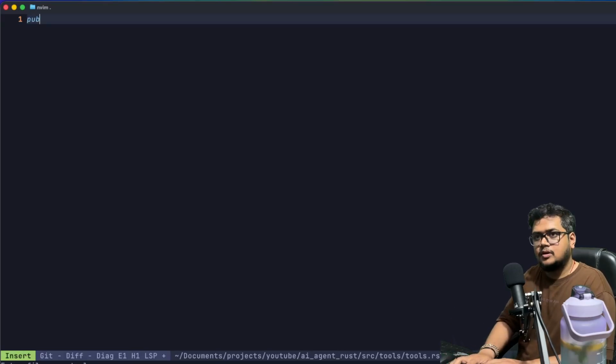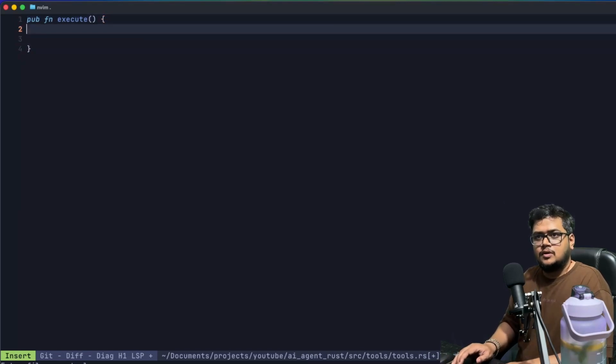So let's start with this: public function execute, right? And it returns, let's just define this function first. We'll see how it goes. Maybe it could return something. So we'll do something like this.